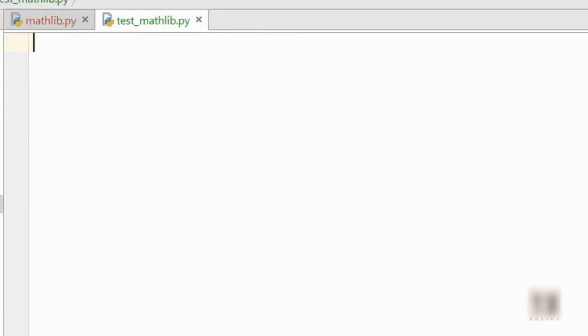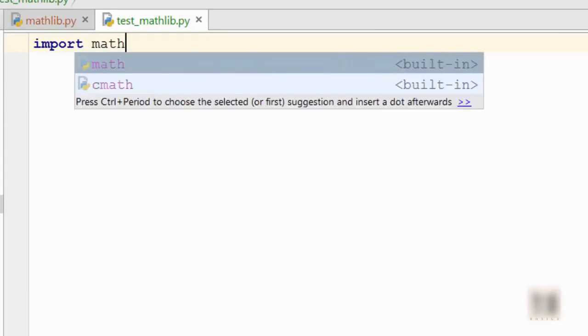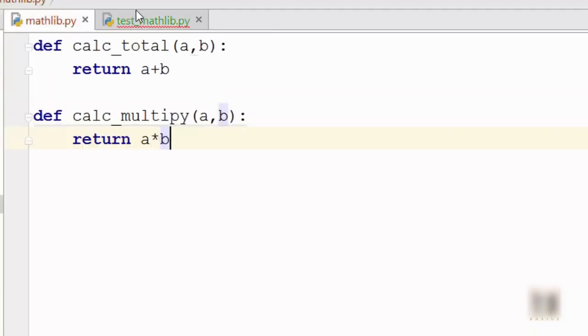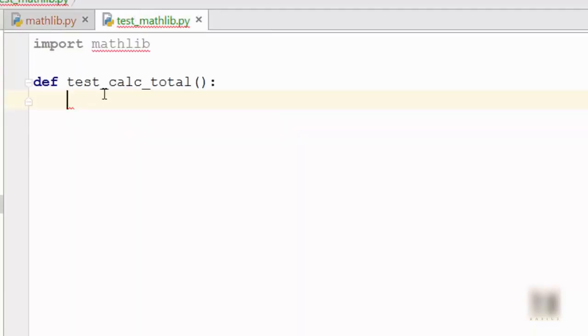Let me first import the mathlib, and then my first unit test will be test underscore calculate total. So I'm testing this method calculate total, and I'm just calling it test underscore.